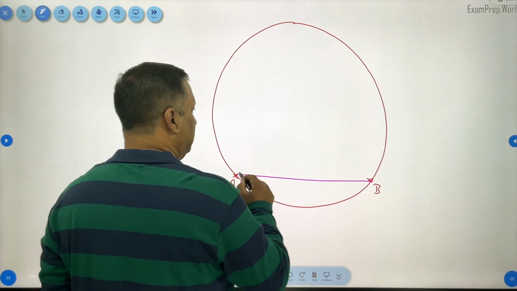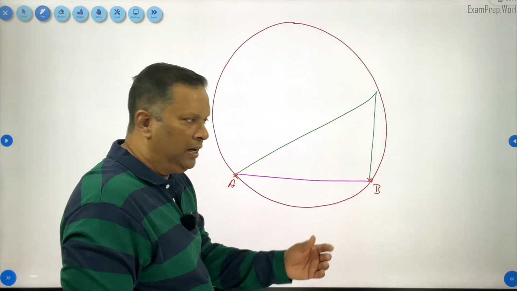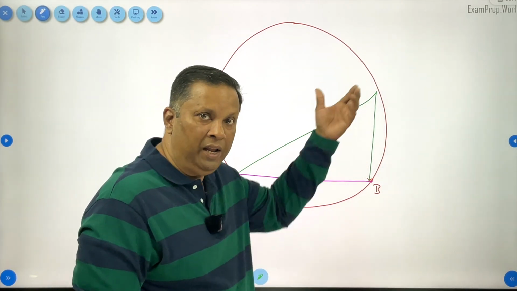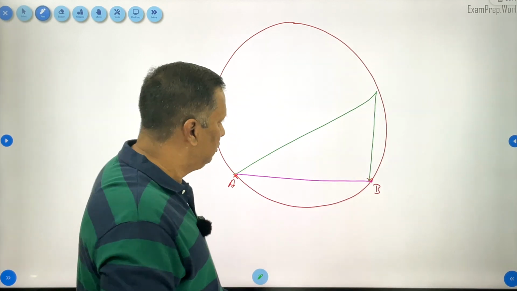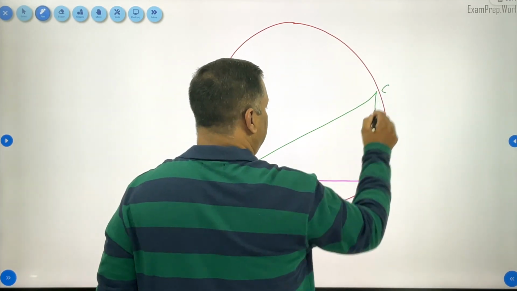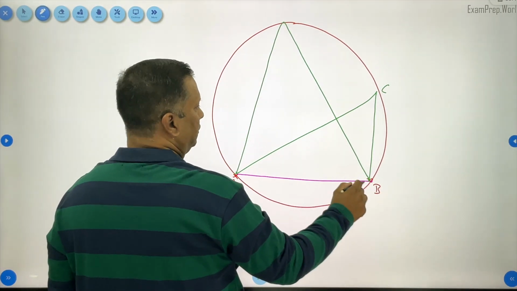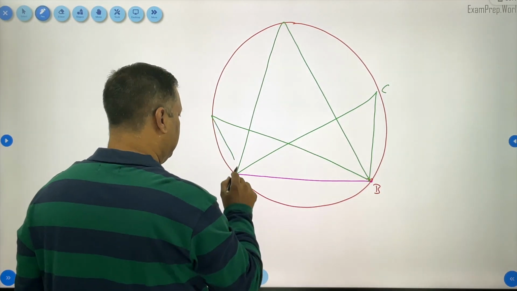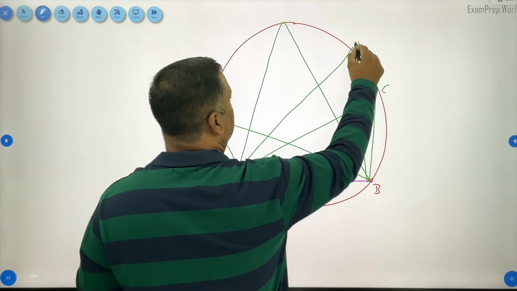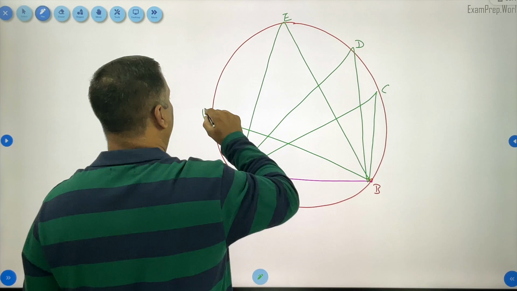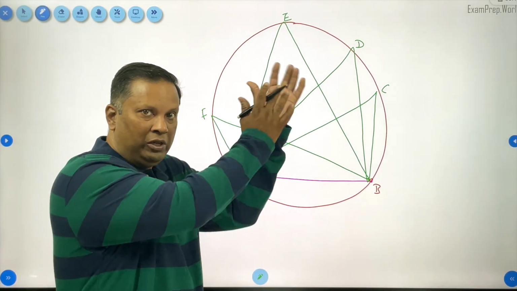So let's begin. Suppose it creates an angle here. It is created by AB. So we say that the chord or an arc is subtending an angle on the segment, on the same side of the segment. So this is one of the angles. Let me write it C. AB can create one more angle somewhere here, and some more angles. All these angles C, D, E and F are created by AB, on the same side of the circle.